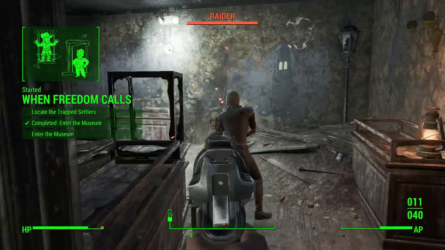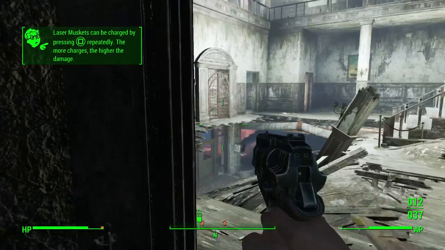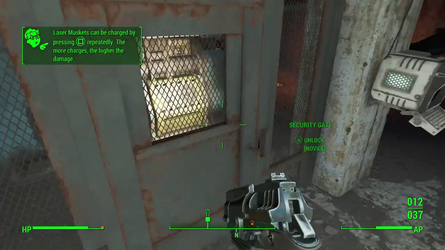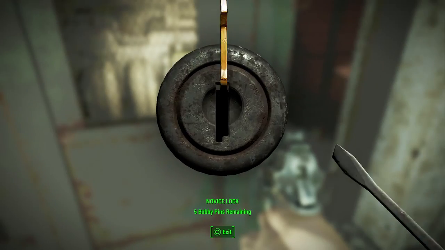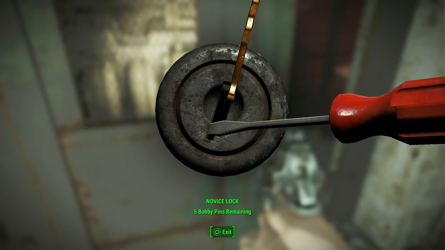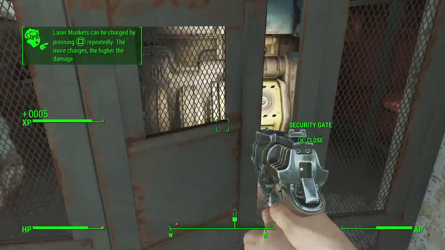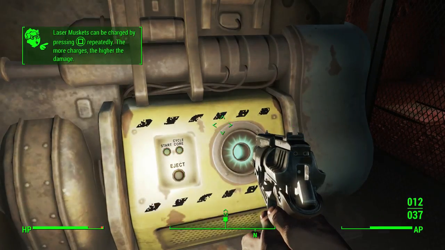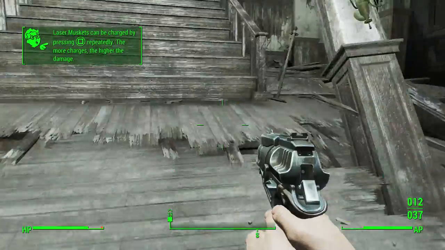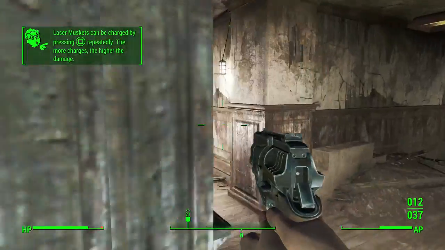There's going to be a couple enemies, but like I said, nothing too major you can't handle. Come on down here, and you can use the little terminal hack thing if you want, but the bobby pin's just easier. So go ahead and do this. Easy enough. Come in here and get the fusion core. Technically, you kill all these bandits and then they tell you you need the fusion core, but we're going to go ahead and get it anyway.